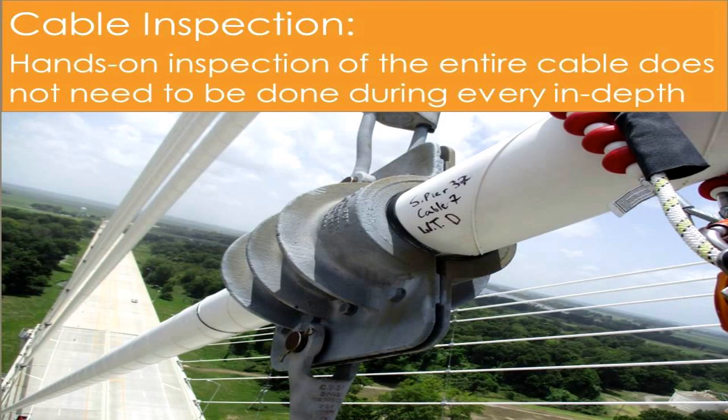This is just a typical photo of the wind tie here. We did find that some of the elastomer material that's between the wind tie and the cable was slipping out in some areas. There were some loose bolts on these wind ties. But when we had the contractor go out there and do the testing, they didn't need to remove the actual clamp and tie. They just loosened the cable up just enough to induce a vibration in the cable to be able to take the measurements that they needed and back into a force.